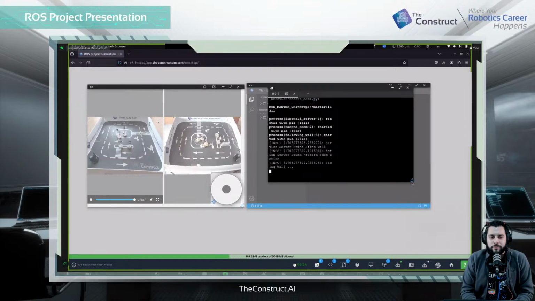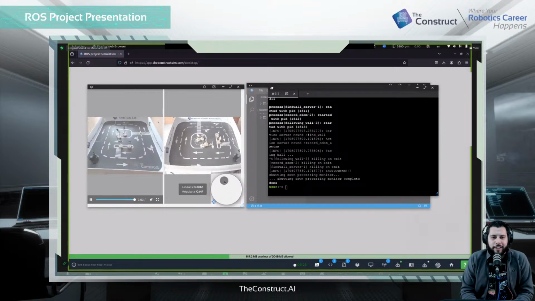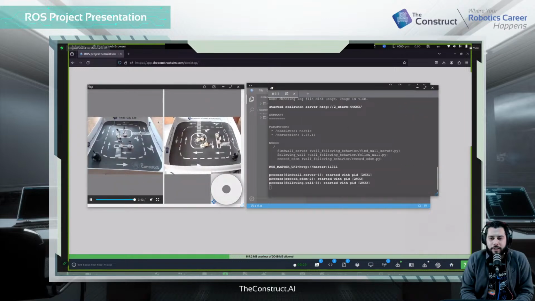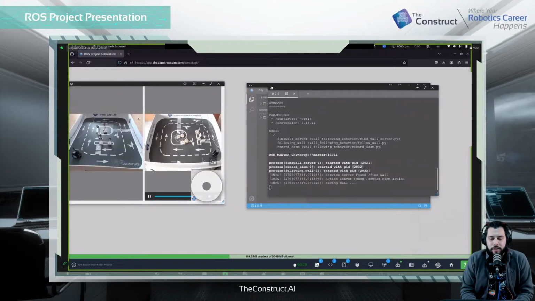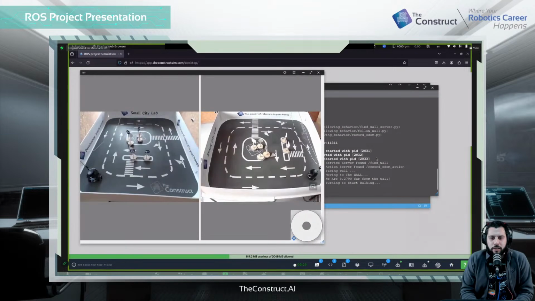So at first, the robot will be searching for the wall. Okay, so just because it is on the corner, it's facing some problems. I will be fixing this. It can't decide where the wall is. Could you maybe make the camera window a little bigger so we can see better? Because it's too small for us. Yes, of course. Oh, much better.